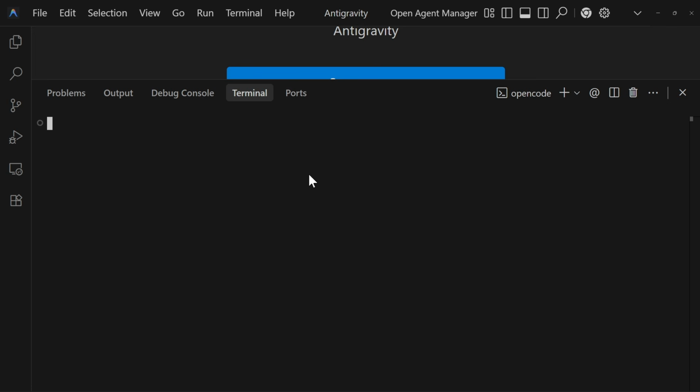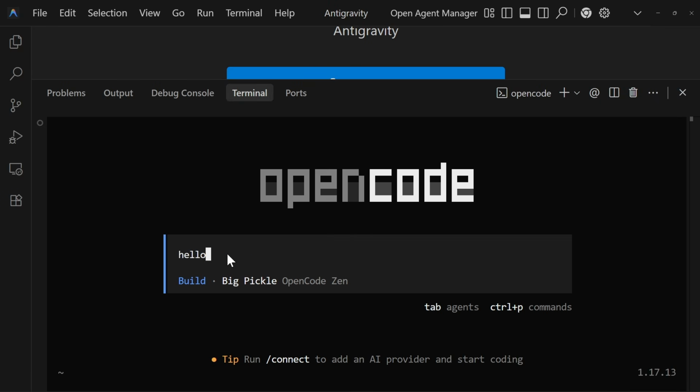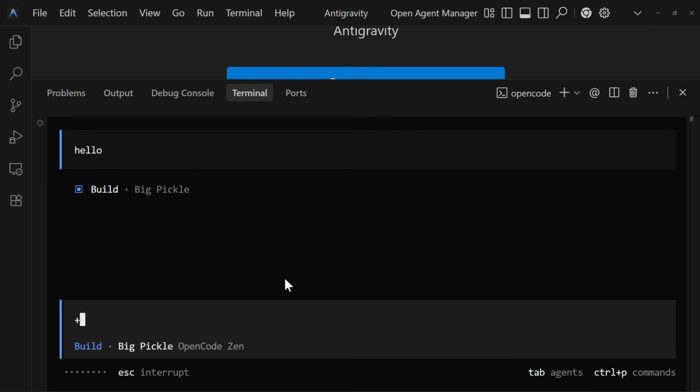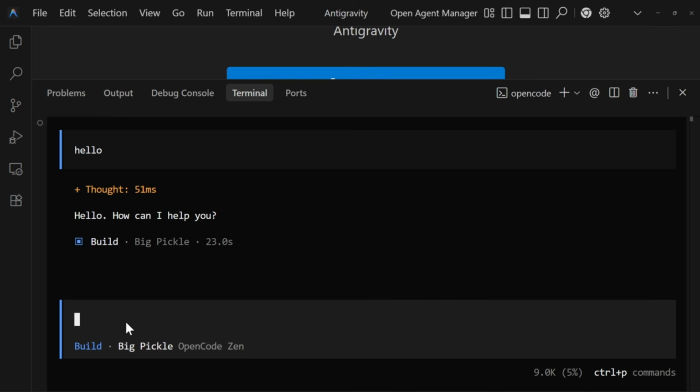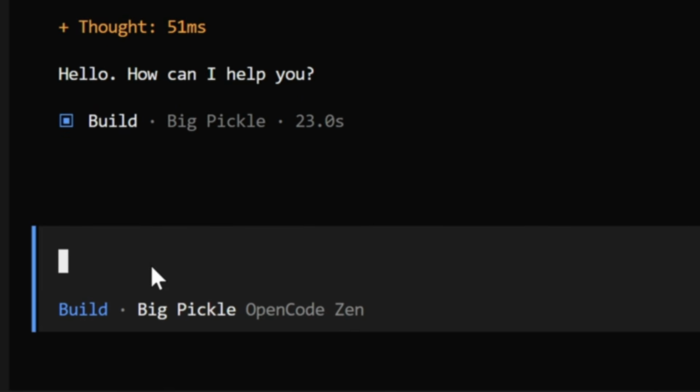Here is what it looks like. This is the chat input where we can send prompts to the AI. To test it, simply type hello. If it responds correctly, it means OpenCode is using its default model, Big Pickle. Big Pickle is a free high-performance stealth AI coding model. It is known for dynamically routing requests through powerful open-weight models such as GLM 5.2 and DeepSeek. It is completely free and includes a standard limit of approximately 200 requests every 5 hours.